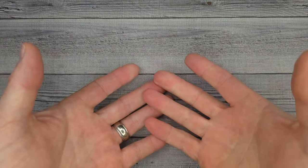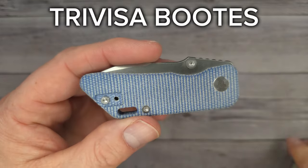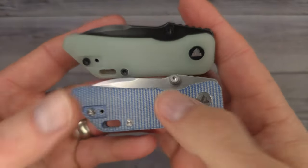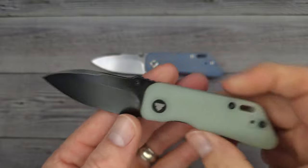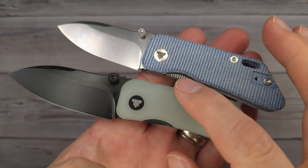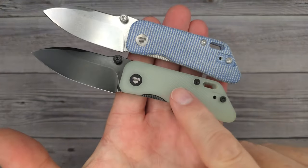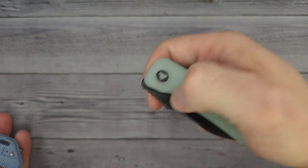I might get a little kickback — however small it might be from Amazon — it doesn't cost you anything and just helps support the channel. Now, I've shown you one version of this next one and I have a new version now. This is the Trevisa Bowtees — it's spelled like 'booties,' just so you know. This is the first version I showed you all. Whenever someone on the live stream brings up wanting a small knife or a fifth-pocket knife, this is another Trevisa I'm like, yes — this is what people want. I like these style of knives and I like what they do with the pass-through. They give you adequate room with a little milling on the inside — almost kind of clamshell-looking. This other version is the JG10 in the blacked-out look.